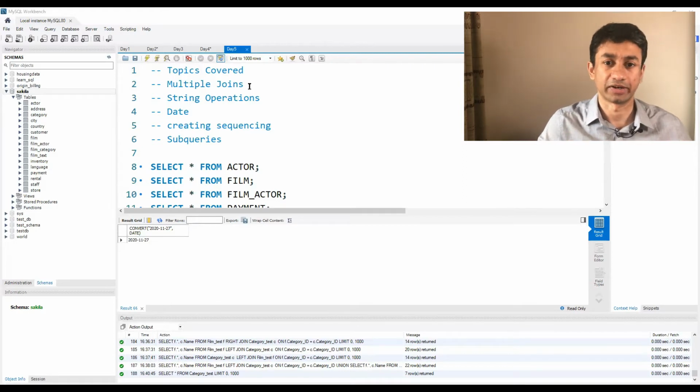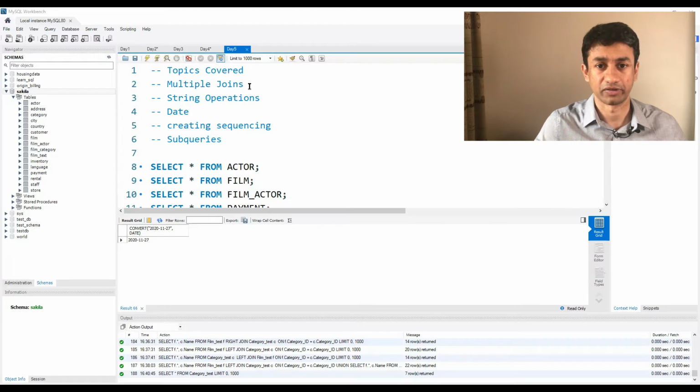And the other thing is how to create sequencing. Let's say we are joining data from multiple tables, and for one record in table A, we are getting, let's say, 3 records from table B. In those cases, maybe we want to add an additional column and then sequence them whenever there are multiple records. We are going to learn how to do all this sequencing using partition by and order by. That is something that would be commonly used, but many people wouldn't know about it.